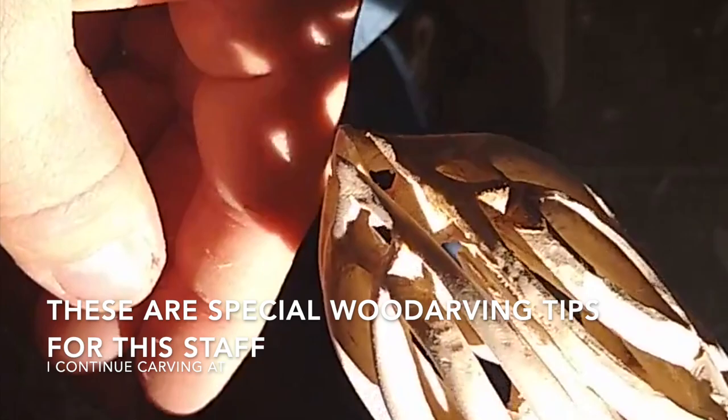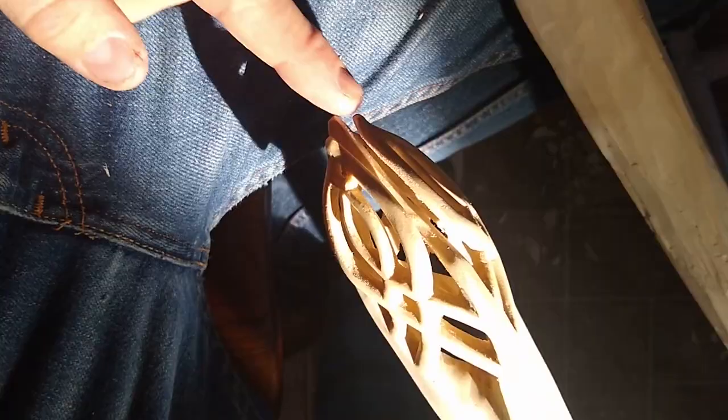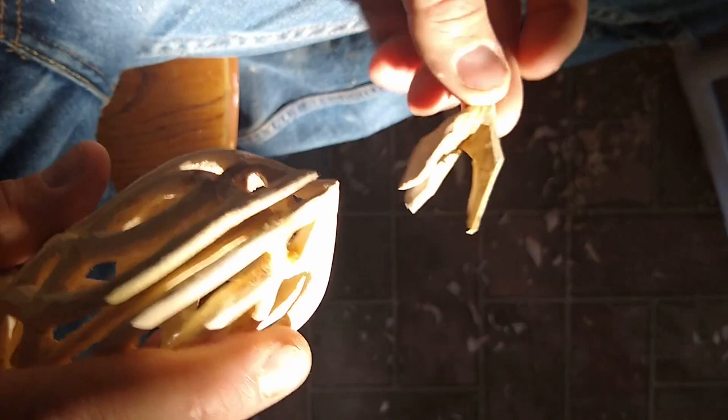the design for this staff, the actual Gandalf the White staff, has this. See, it's all these meet in the middle and go between. I just carved that peak out of the same piece of wood, but not out of this, because this one just came apart.